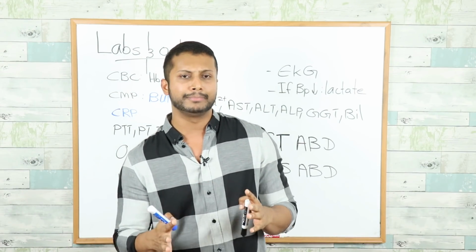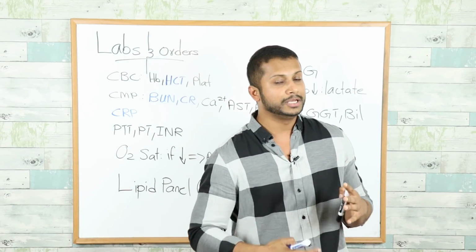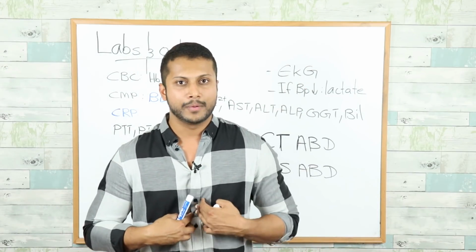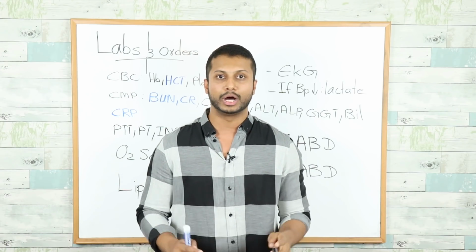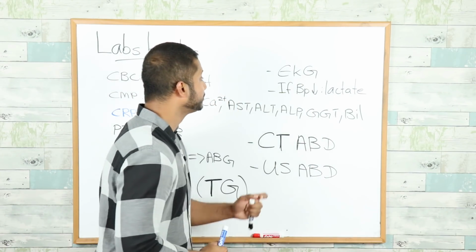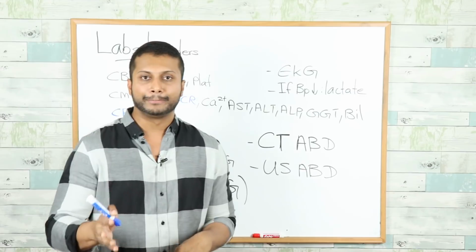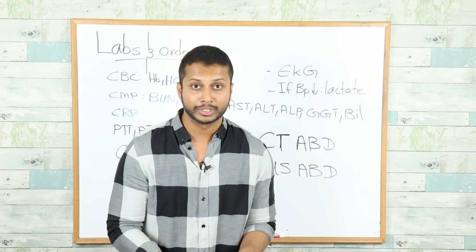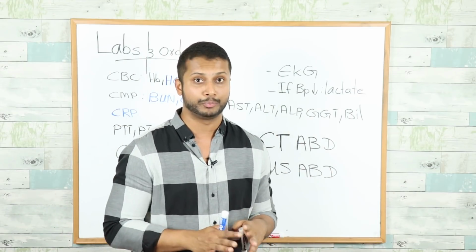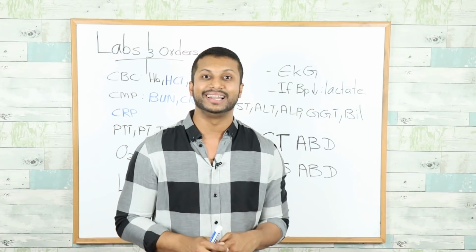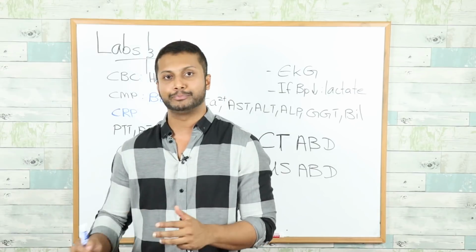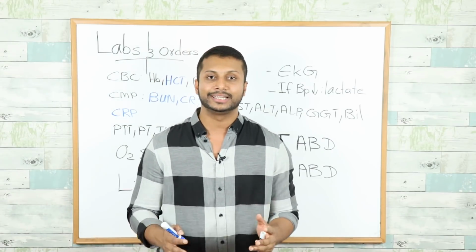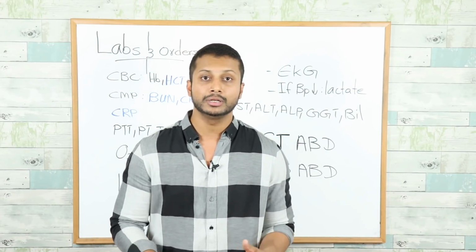Alright, then you're going to get an EKG, because some patient is coming to you with acute abdominal pain. Remember, chest pain could always be presenting just like an abdominal pain. So any older gentleman, you must always make sure you get an EKG to rule out acute myocardial infarction. Alright, next, if the patient's blood pressure is low, right, if he was hypotensive, which will happen in patients with acute pancreatitis, you must get a lactate level. Because what is a lactate a measure of? Lactate is a measure of hypoperfusion. If there's elevated lactate, then you know you need to give this patient a lot more fluid.